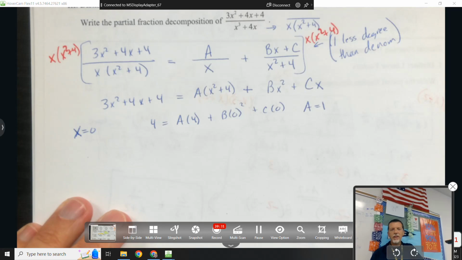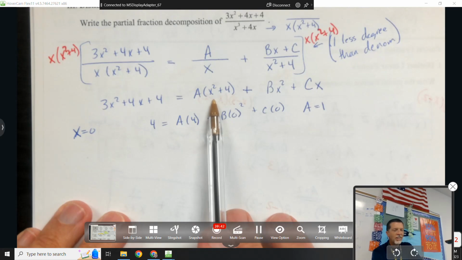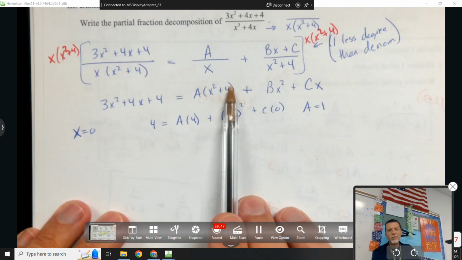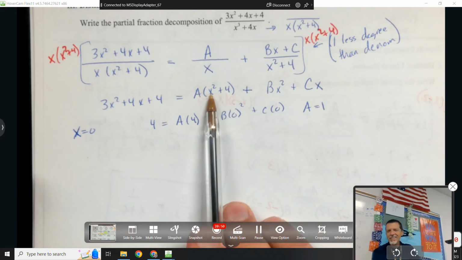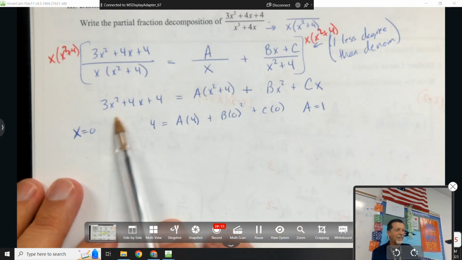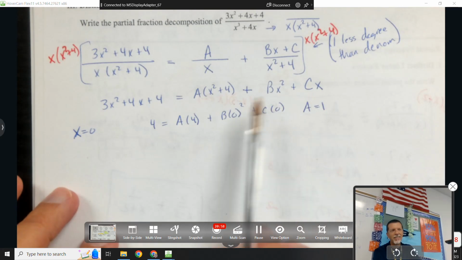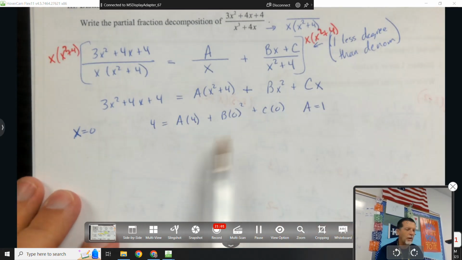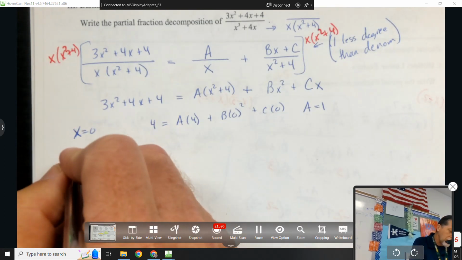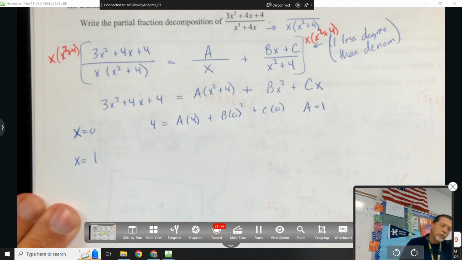What about another good value of x? Okay, well, the short answer is there's not another good value of x. Because if you put in negative 2 and you square negative 2, you get positive 4. So that doesn't help. Technically, the i stuff would work, but I don't want to plug in 2i and then have i's and negatives. That's going to be a mess. I think it would work, but nobody teaches it that way, so let's not do that. Although, I suppose it should work, so do it if you want to. Let's just pick x equals 1 and see what happens.